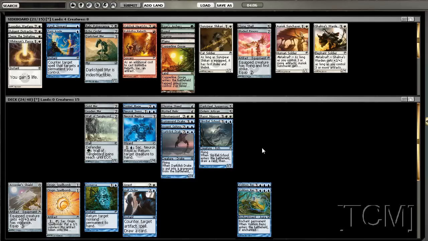Although I still kind of wish I could have 17 lands, even with the two mirrors. If I had that 2 mana mirror, I wouldn't even debate this, but I'd have to cut a card just to get that in there, too. I know I said I don't want to cut an artifact, but whatever. 1, 2, 3, 4, 5, 6, 7, 8, 9, 10, 11. So I have 11 artifacts. Not that great, but not the worst. So I think we'll just play 16.